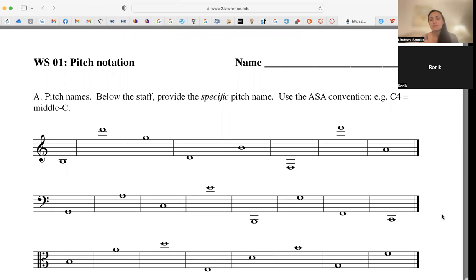But they're just kind of a different perspective, right? A different way to explain the same material that is in here. And so it helps to kind of have that sometimes. So what you see in front of you is our worksheet, right? And I've found over the years that this is actually a good way to just go ahead and jump right in, because a lot of us, especially by the time we get to middle school and beyond, pretty much know how to read the different staffs and different clefs. The one on the bottom of your screen might be a bit of a question mark. And so that's where we get stuck sometimes.